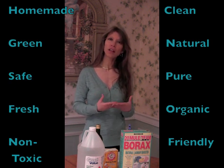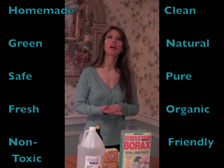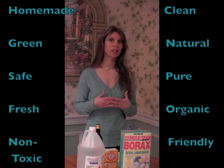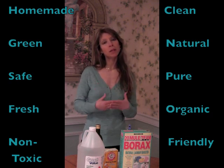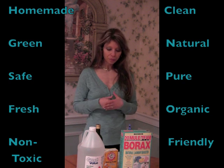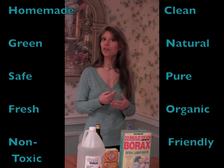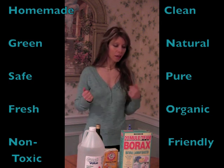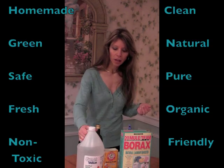So if you care about the air that you breathe in your home, what gets on your skin, because everything is absorbed into our bodies, everything we touch, everything we smell, and you want to at least minimize that as much as possible. So I have several things to share with you that I do that I think you'll find useful, and they're very easy. And you're going to need a couple of ingredients, and then you can mix and match.